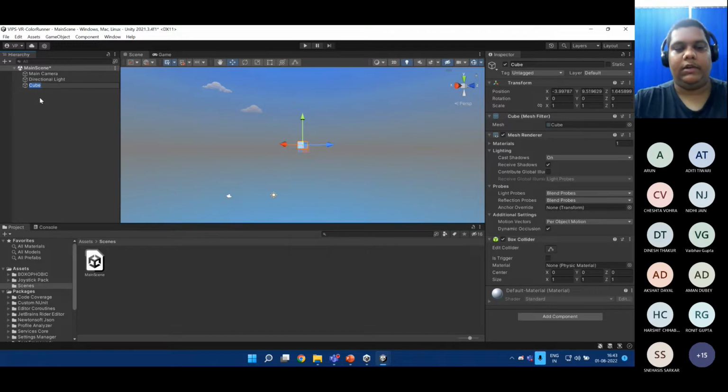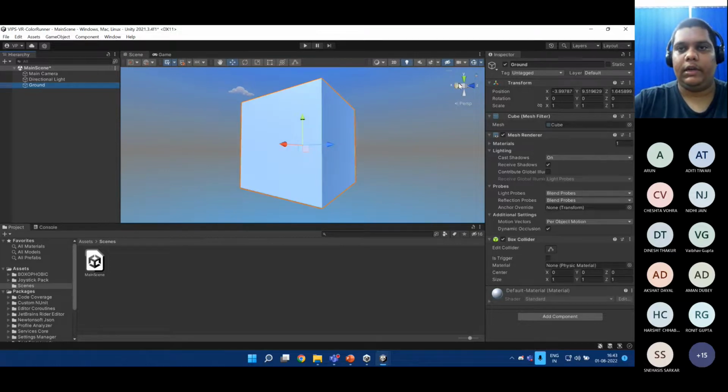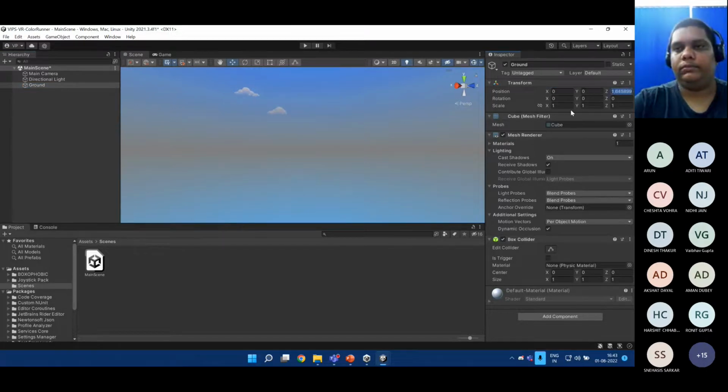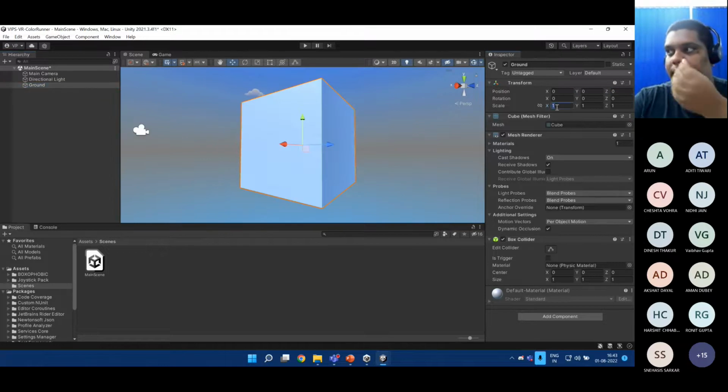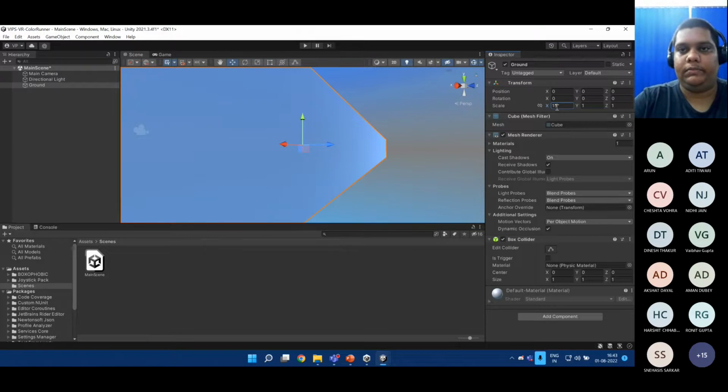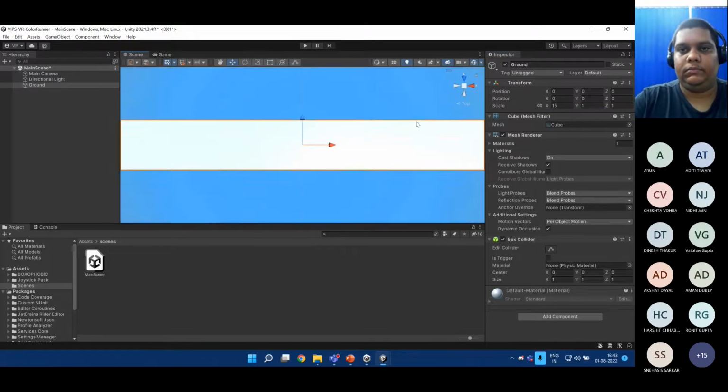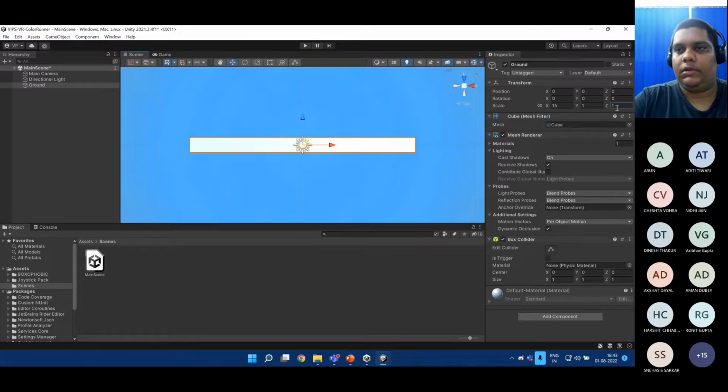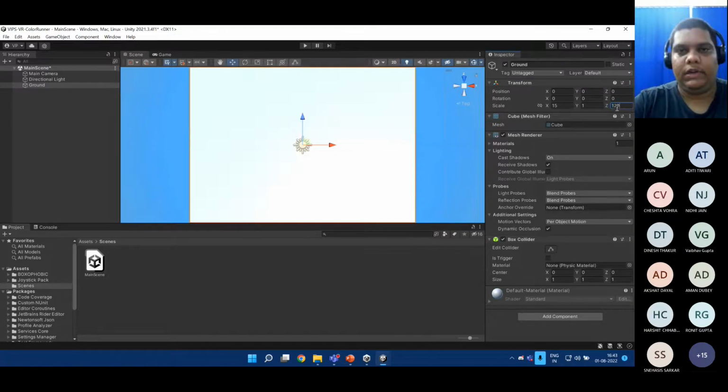This time we'll make the ground from a cube, and we'll zero it out first and scale it. So something in the X direction and something in the Z direction.